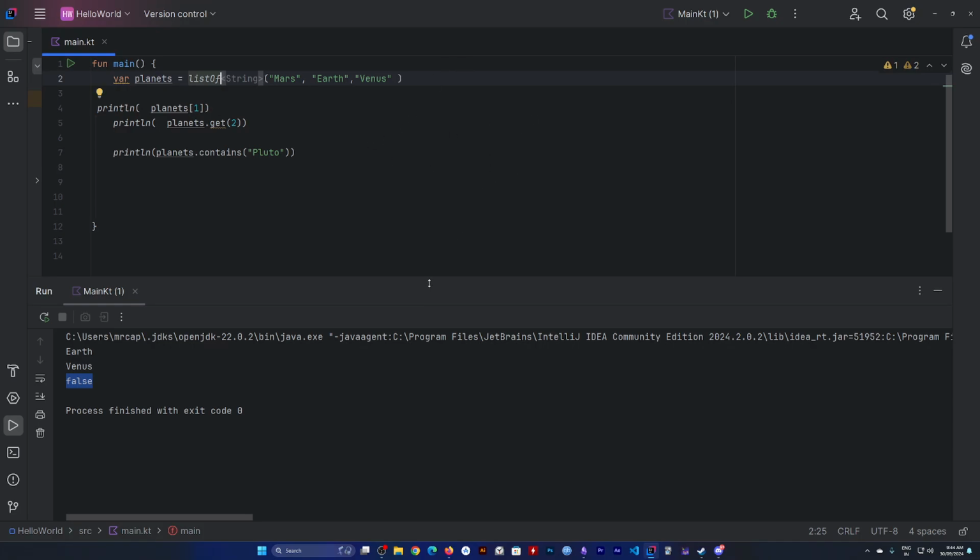So this is what they use. I use mutable list. So if you wanted to add elements, you need a mutable list. So I'm gonna change it back.